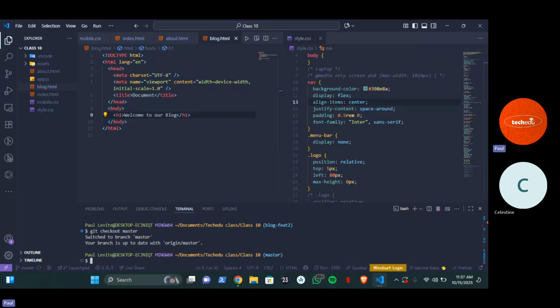Yes, I did the block feature online. Online also, I did it, right? But after I merged online, there's something I did. I put it in my code. You understand? So after pulling it, what do I have? I have access to all the codes. So I can go ahead and still create a new branch. And then I still have access to the code.